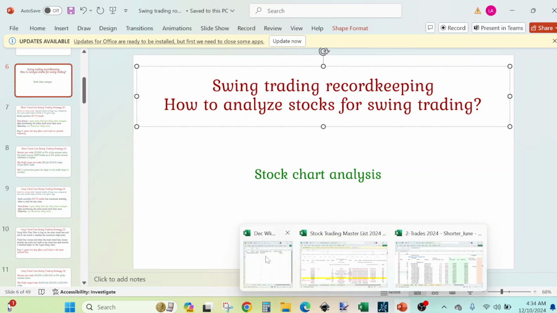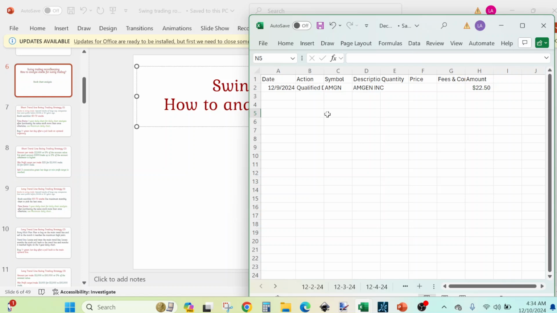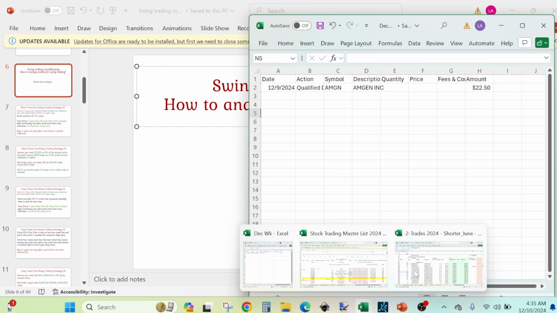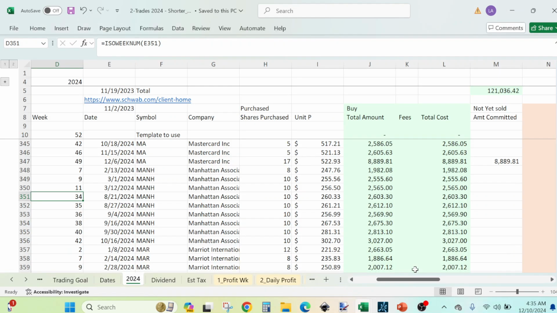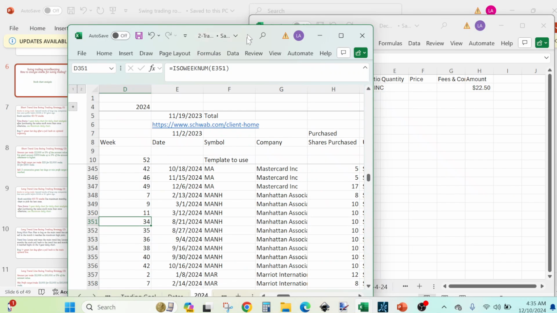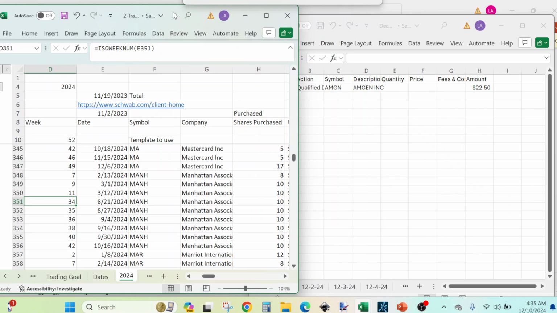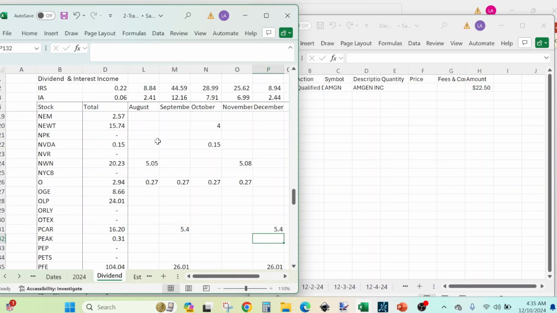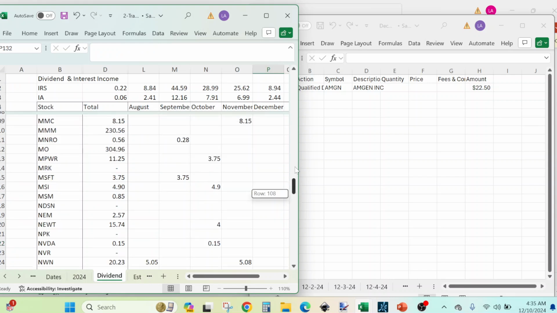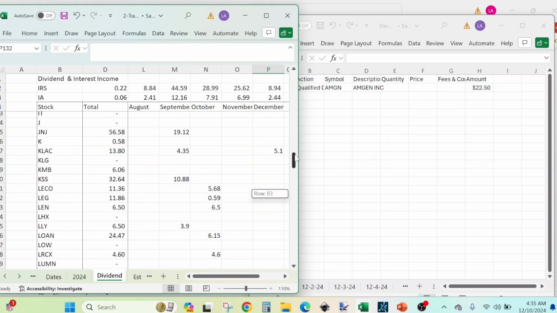So yesterday we didn't sell stocks, we didn't buy stocks, but we got paid dividend from a stock we purchased for swing trading purposes that we have not sold yet. We have some dividend income from it, therefore we are going to record that. When you are swing trading, it's good to set a routine to perform on a daily basis, so that you can have an idea of what is going on with your account.